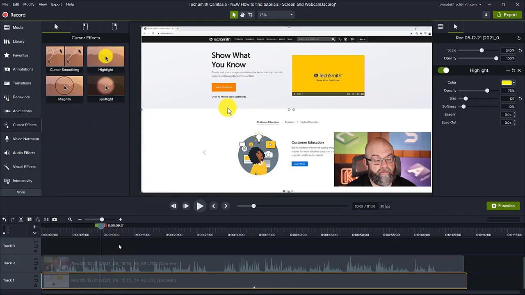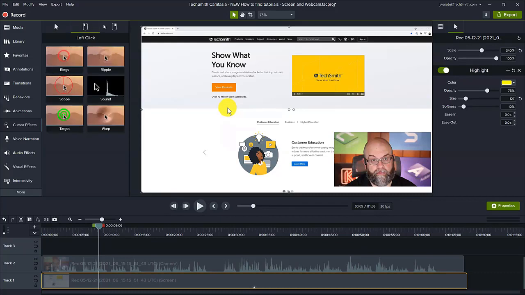So if I want the mouse being followed around on my screen with a highlighter, I can do that as well. I can do a spotlight tool, a magnification tool. We even have cursor smoothing, which takes someone like me who talks a lot with their hands and moves their mouse around like crazy and smooths it out to make it a little bit more exacting and a little more polished and professional. We also have sound effects and different visual effects on the clicks themselves, on the right and left click, that you can explore depending on your use case in your video.